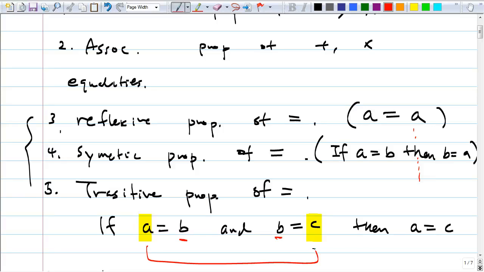Owen, what do you think? Closure property. There were 2 of them. Which one was the first one? Claire? Closure property of addition. What's the other one? Jason? Yes, we had closure property of addition and closure property of multiplication. You guys remember that? What did it say? That's the most important thing. Livy, what does it say? A plus B will equal a unique real number.